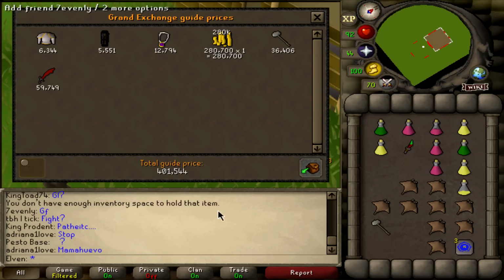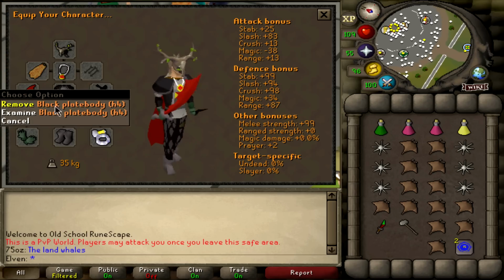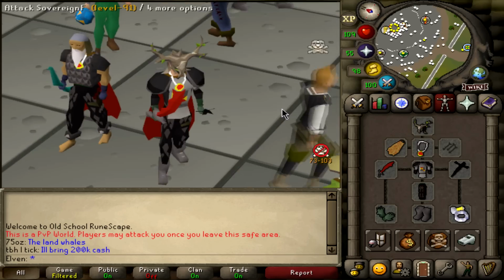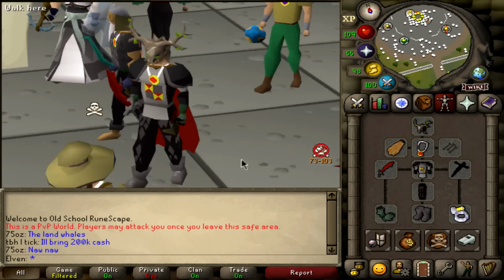400k. Nice. Good fight, man. I forgot these black plate bodies exist. H4. Look at that. Absolute unit. Look at that plate body. Oof.